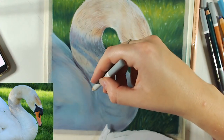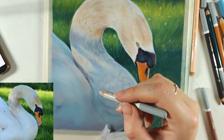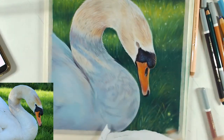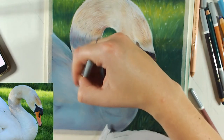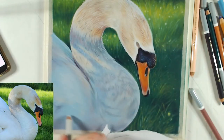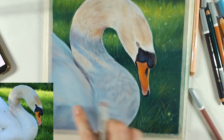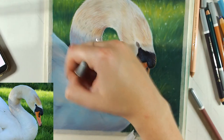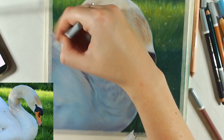Do I ever use colored pencil on top of pastels? I find it really hard to make small details with pastel pencils, and I'll always change to Polychromos for that. Yes, I do like to use colored pencil on top of pastels. I did it for my red panda drawing, but only on the body area. The face I just did with colored pencil only. But yeah, it's a really nice technique. So if you're feeling better doing that, keep continuing and do that.